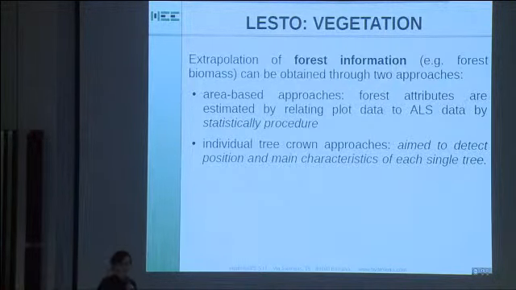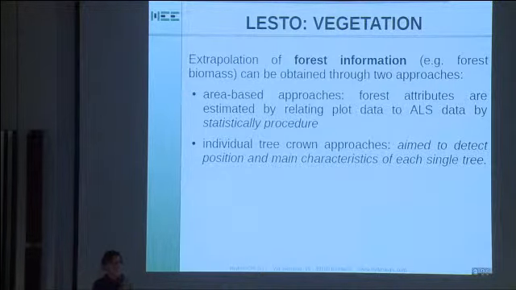But since we are environmental engineers, we are mostly interested in the vegetation. So we developed much more for the vegetation analysis and extraction of forest information. Forest information can be obtained considering two different approaches, the area-based approach and the individual tree crown approach.